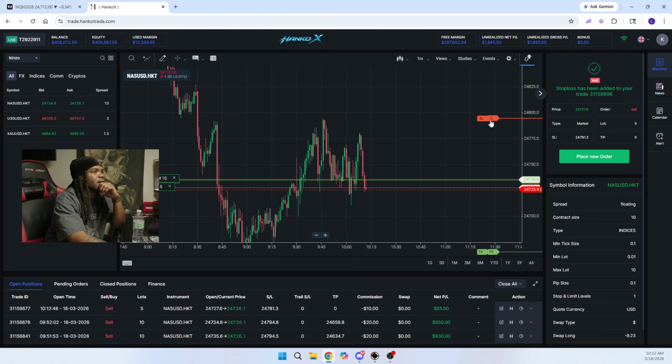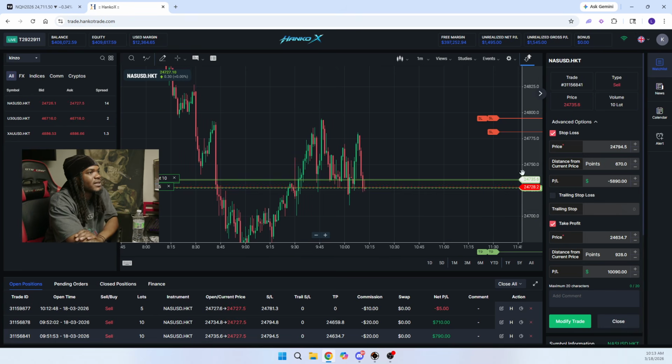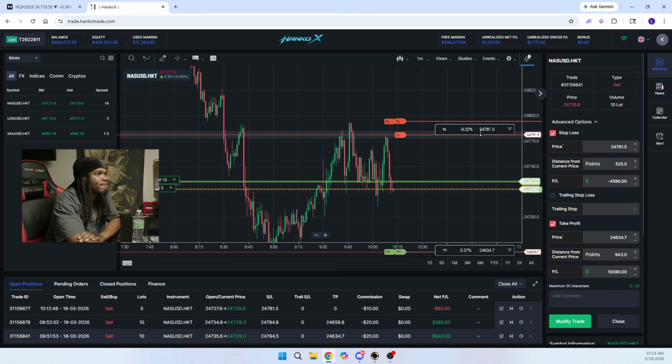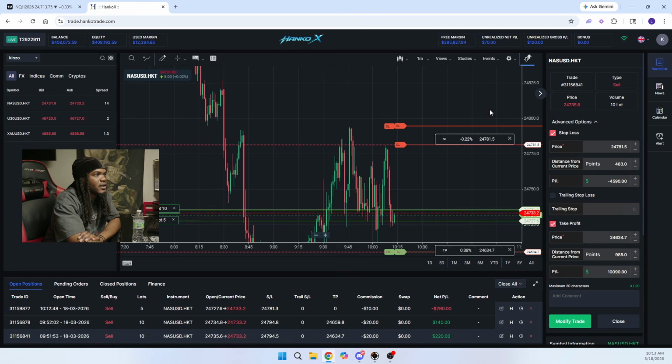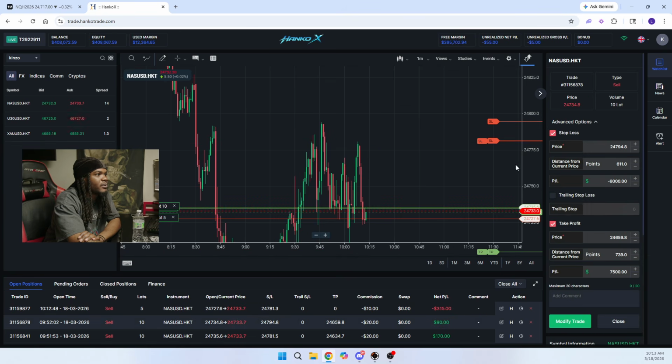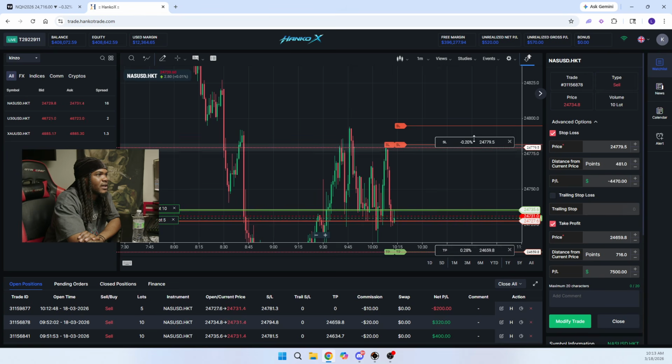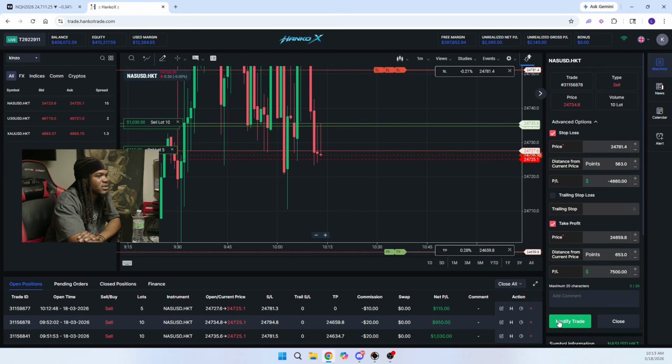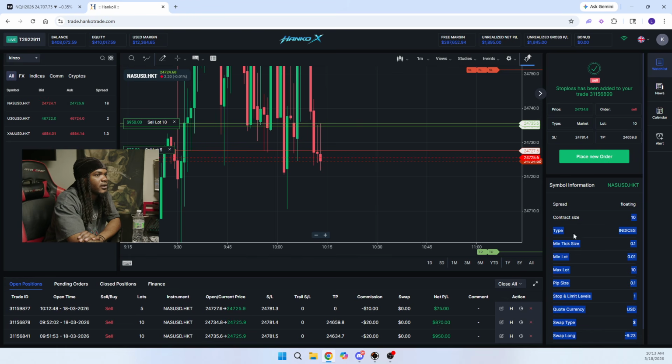So as you can see, I did scale in again. This is how I trade. This is how I get the most out of a move, especially when it's taking forever to move. I scale in on them. So now we're going to modify this, right? And we're putting all our stop losses at the same place. I never like to have stop losses in different spots because if one entry gets closed out, man, just close all of them.